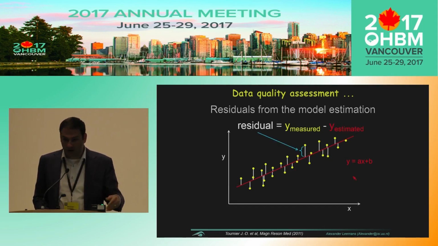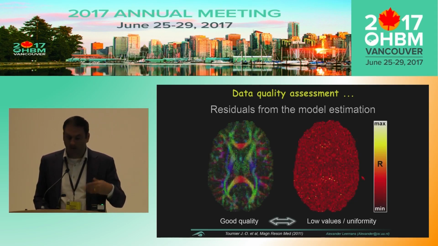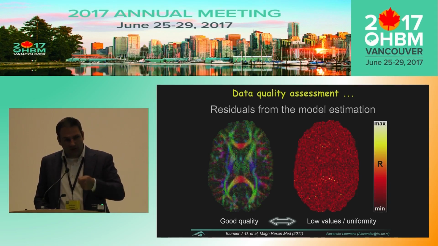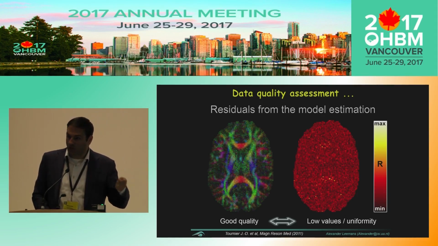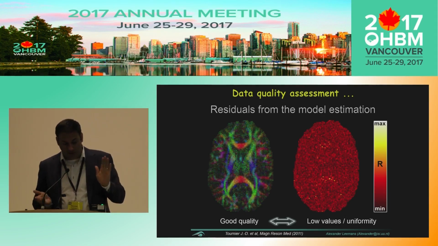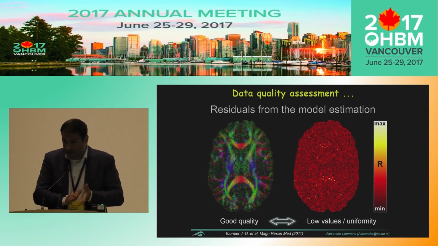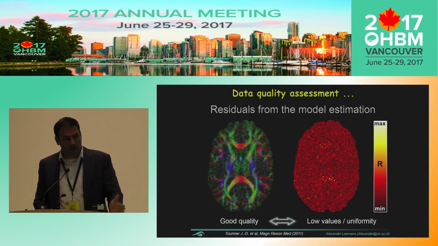Well, with diffusion MRI, we can do exactly the same. If you have a model, let's say the diffusion tensor model, we can fit the model to the data, then put it back in the equation and predict what the diffusion weighted signal should have been given the diffusion tensor. And then we can subtract both from each other, and then we basically take the absolute value, average across all the diffusion weighted orientations, and you'll get a map like this.